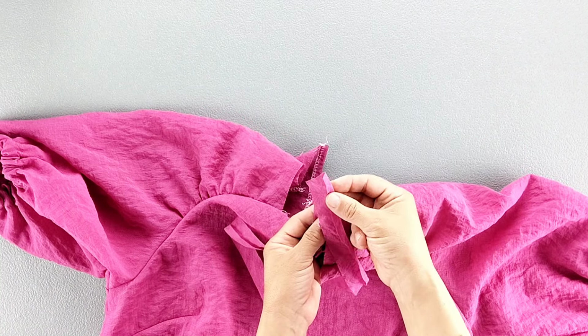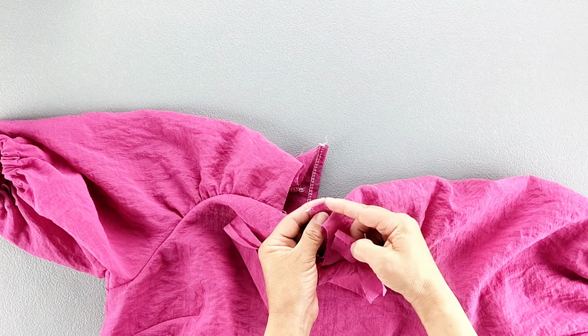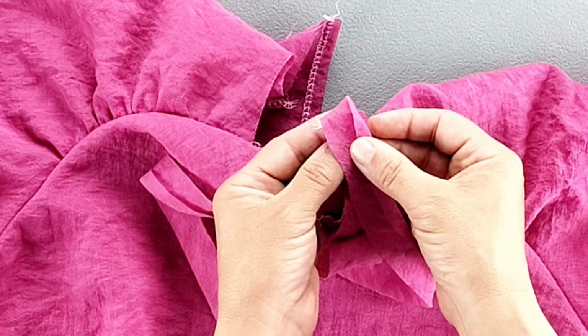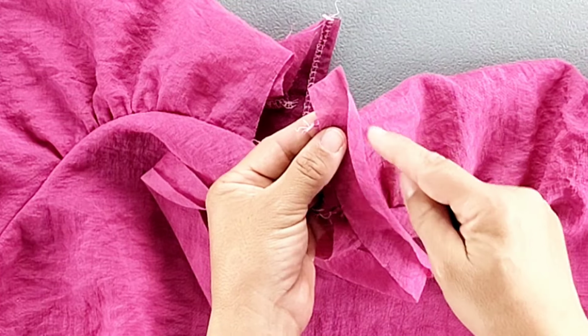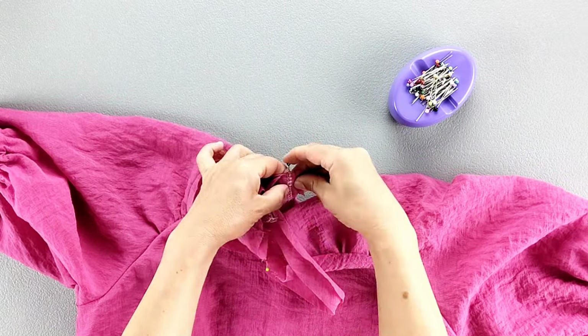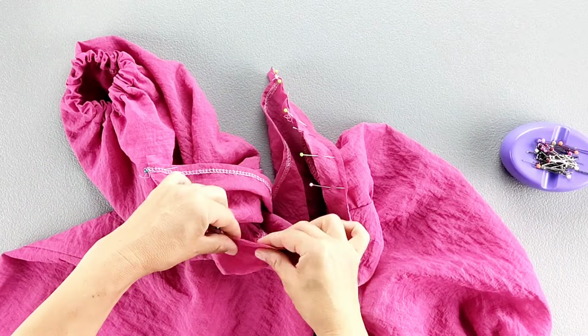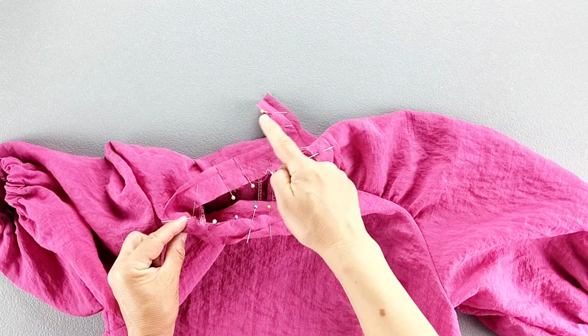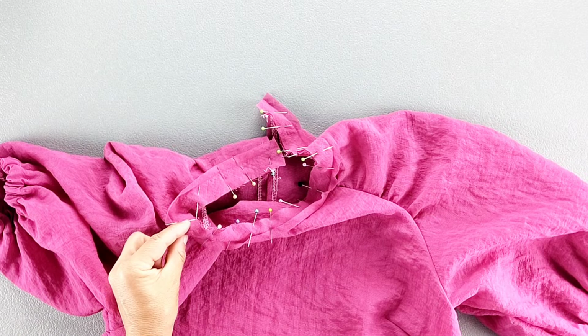Keeping in mind that we also want the short edge of the bias tape to extend beyond the center back by about 3/8 of an inch. Pin the neckline binding in place all the way around. Now that that's pinned, I'll sew the binding in place from center back to center back with a 3/8 inch seam allowance.